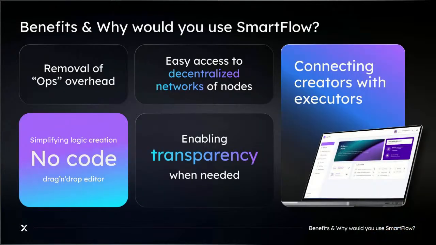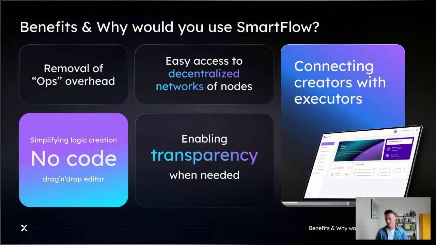Now a little bit about the benefits. Why would you like to use SmartFlow? What are the advantages? First of all, it removes the ops overhead. Whenever you are dealing with programs, it's not always that easy. You need some sort of IT department to be in production. With SmartFlow, this is abstracted from you. You don't really need to bother with that.